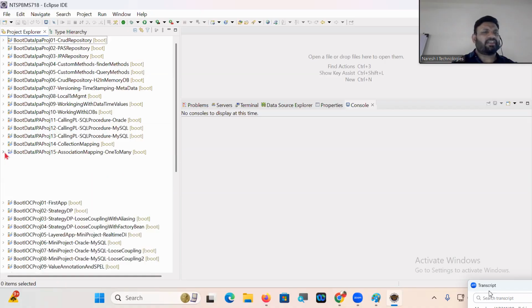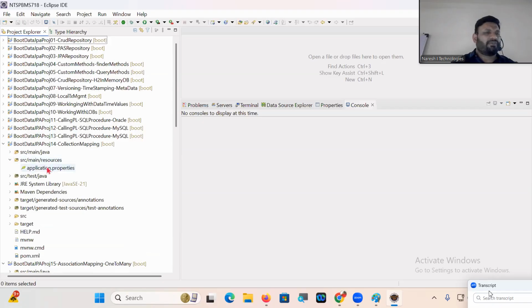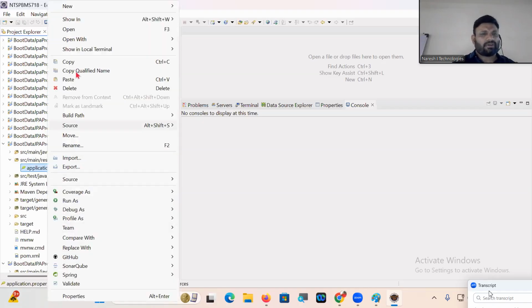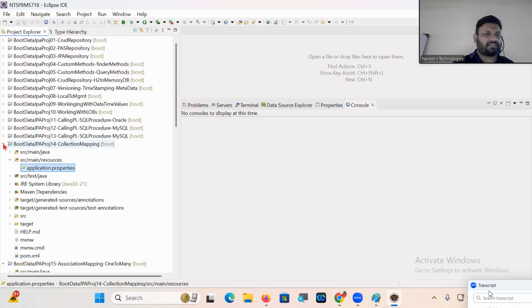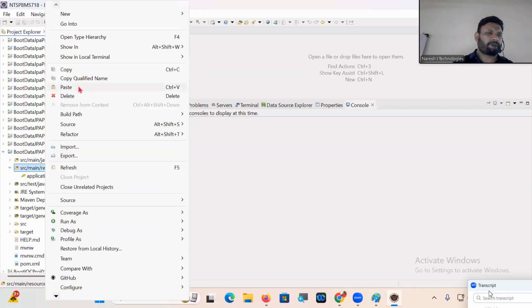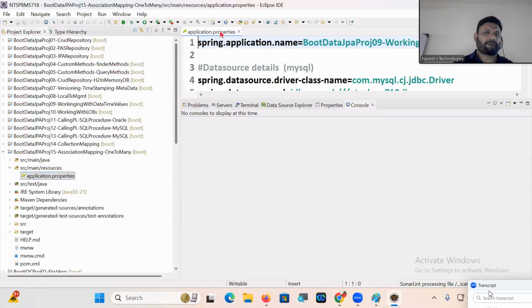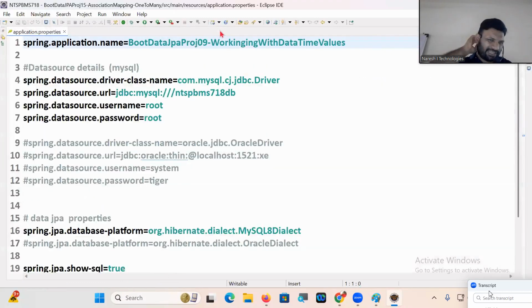Yeah, this is there. And here I want to talk with the database software. For that, some entries are required in the application.properties file. Copy these, go to this place, paste. Fine.